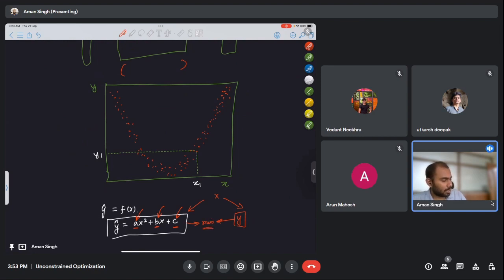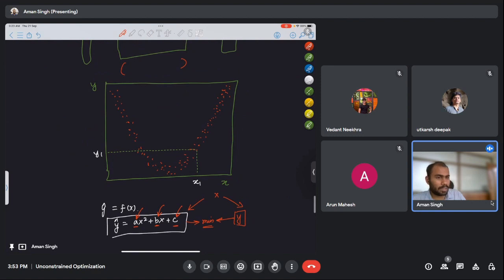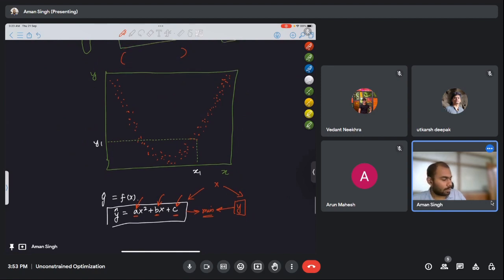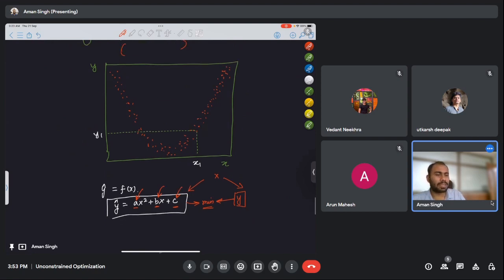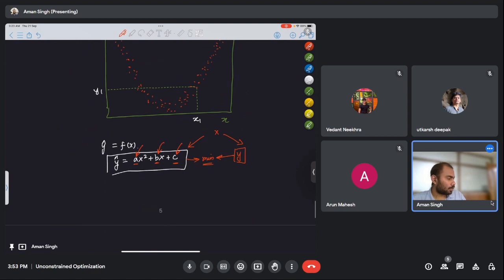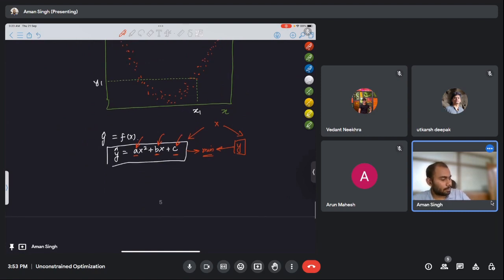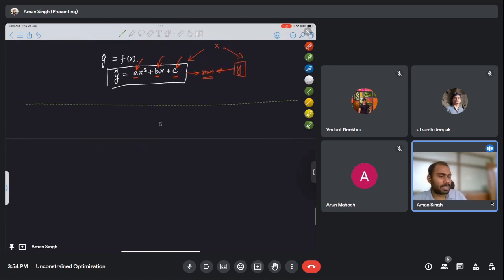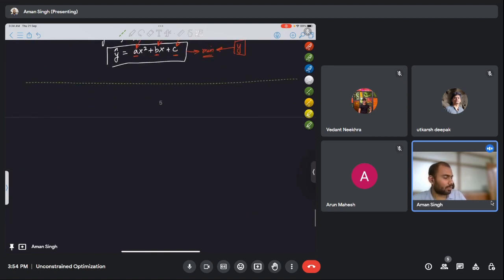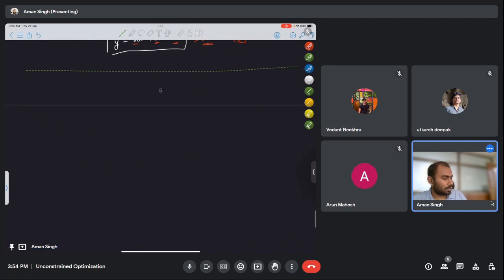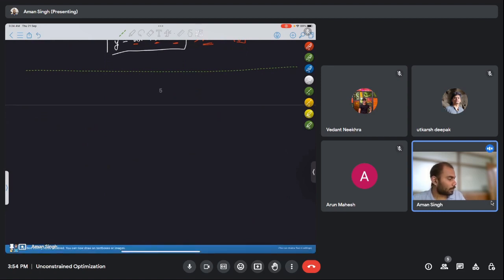So this is what this problem statement means. This is what people do. This is called data fitting problem most of the times, and these days it's also called learning. So these are some dummy or some useful examples, but small examples that give you a good idea of what kind of problems we see in optimization theory.